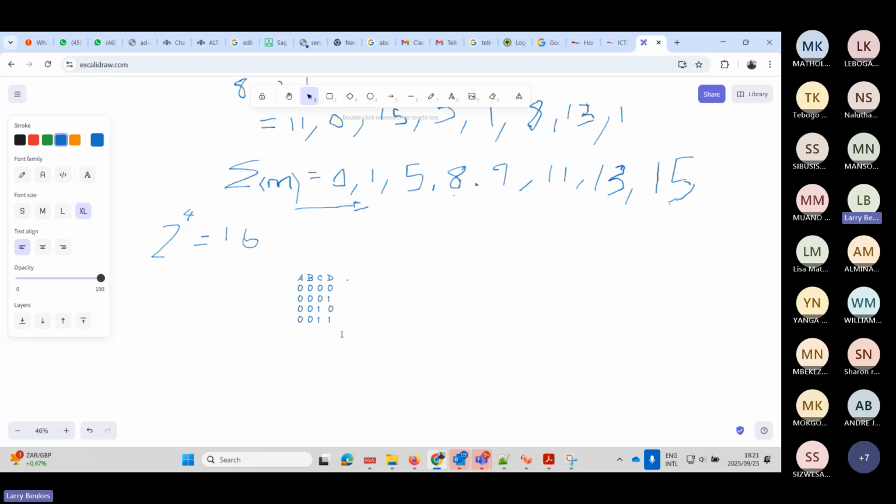This one will be a 4, then 5, 6, up until you get to 15. Right? So let's finish up. 0, 0, 1, 0, 0. And then here, 0, 1, 0. Definitely 0, 1.